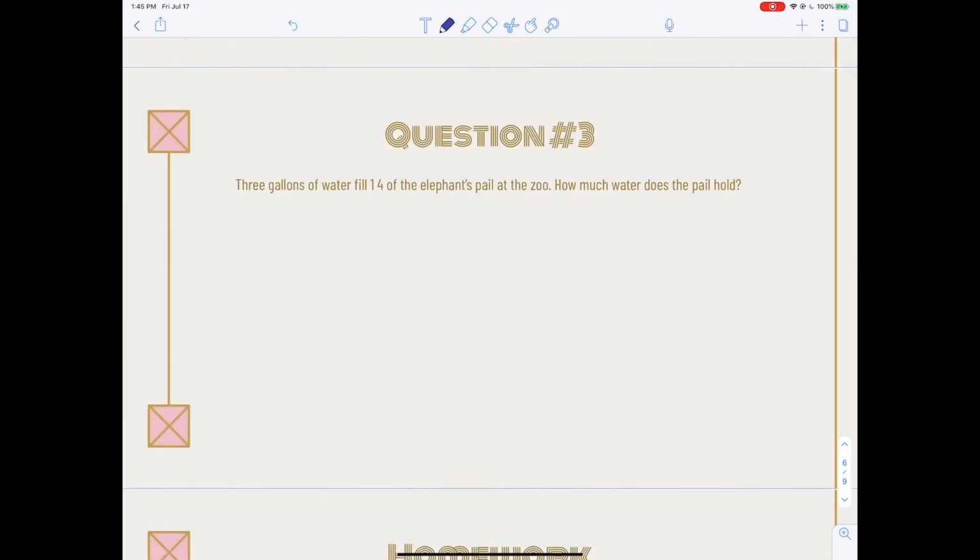All right, question 3. This one, it is your turn. Let me just make sure, I feel like I always mess up on my presentation. So 3 gallons of water to fill 1/4 of the elephant's pail at the school. How much water does the pail hold? I'm going to write down the division question. So it is 3 gallons divided by 1/4 of the elephant's pail.